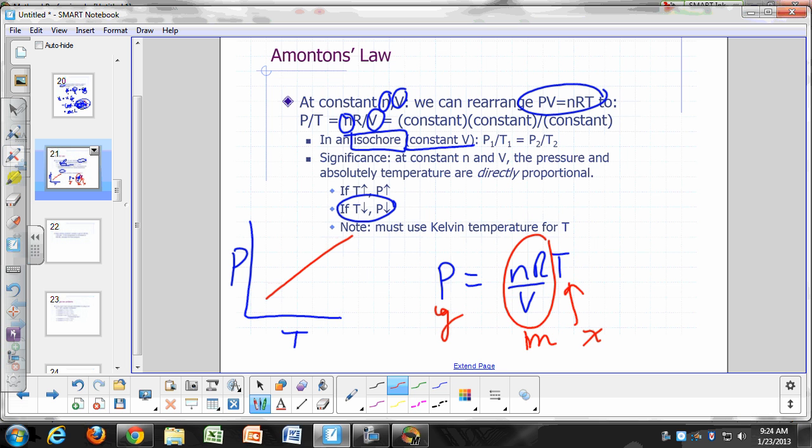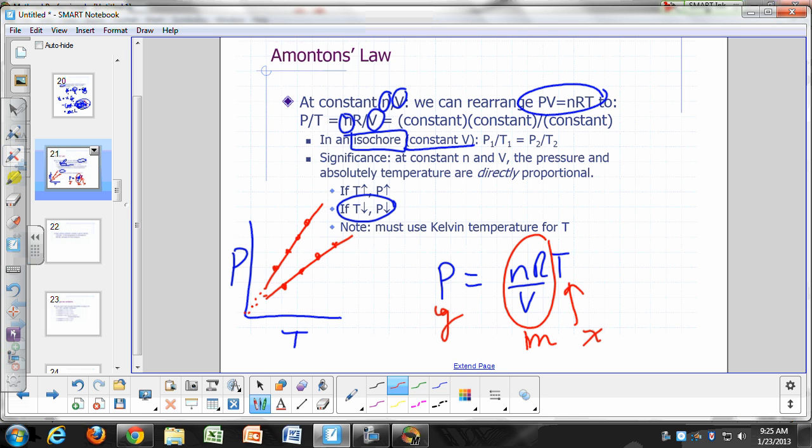My slope would be steeper, right? But all of those curves, all of those isochores, so this would be for a different volume. If we're dealing with the same volume, you just change the number of moles. This would be the second curve right here. The steeper one would be for more moles of gas, right?